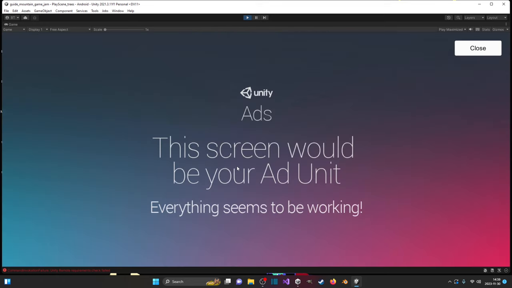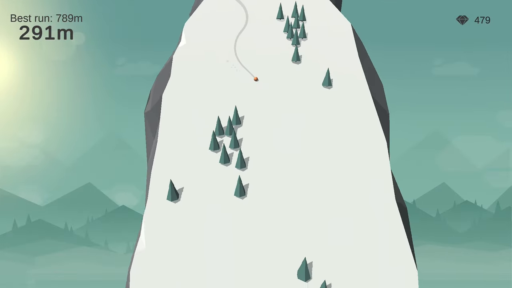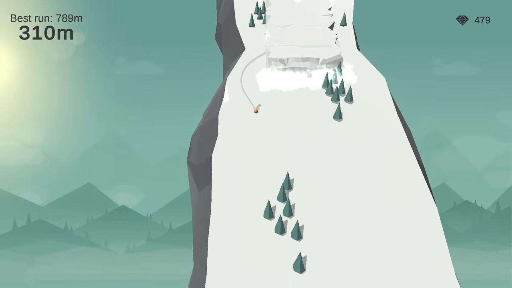In this game, since it is an endless runner with a quite steep difficulty curve, the most obvious place for the rewarded ads option is after a crash, and this is where the respawn ability comes into play.